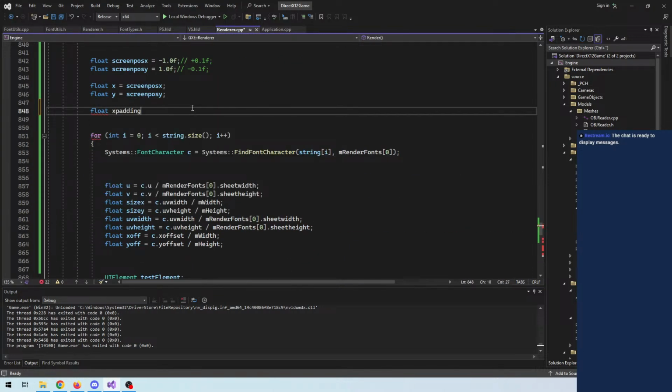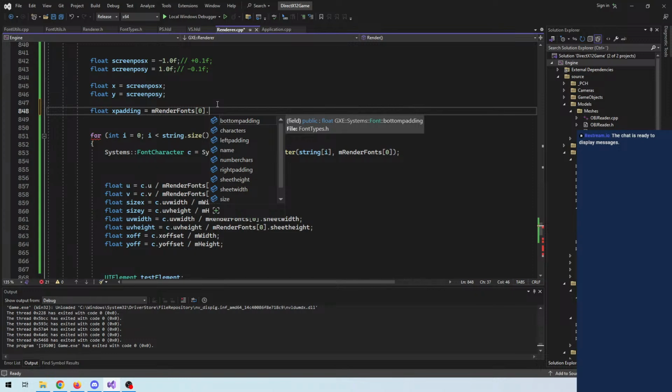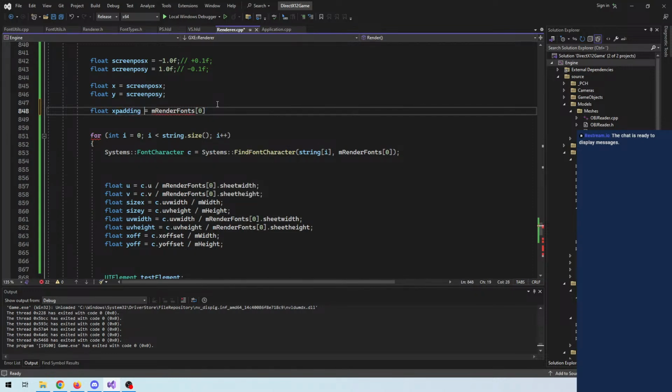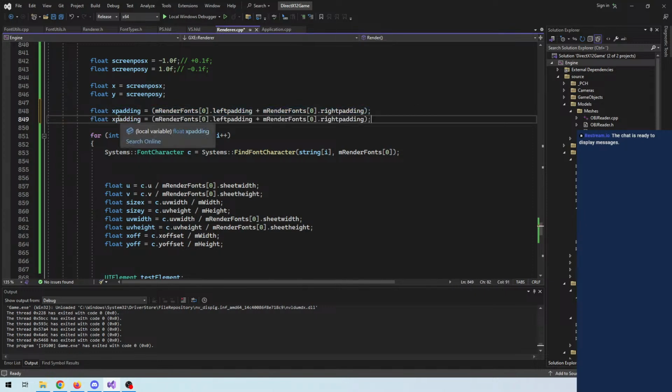Load X padding. We do left and right padding. Whoops, right padding. And we kind of do the same for the Y padding here.